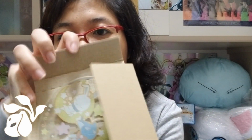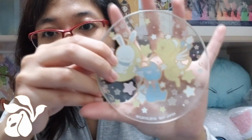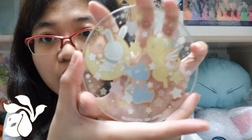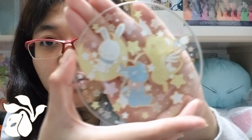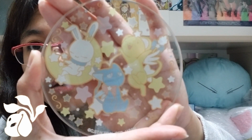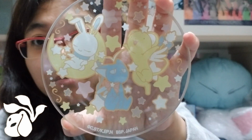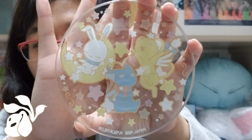So here it is, the glass plate. As you can see, it's really a cute design. I'm so sorry we can't really see it, but as you look closer right here, you can see Kiro, Momo, and of course Supi. So I'm so sorry if you can't really see it, but there we go. This is all I could do, and it's pure glass. See it? That's see-through.